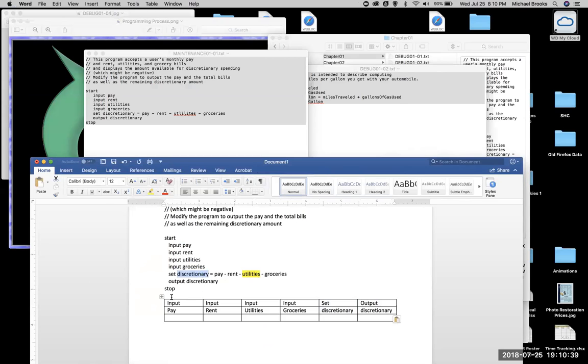All right. So let's say, give me a paycheck number, a number for a paycheck. 157. So 157. That's a small paycheck. Okay. Now, your rent. Oh, 1,200.